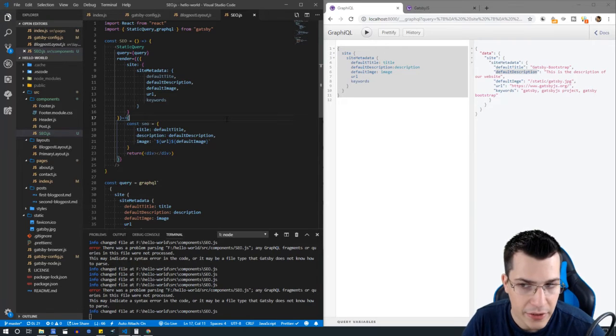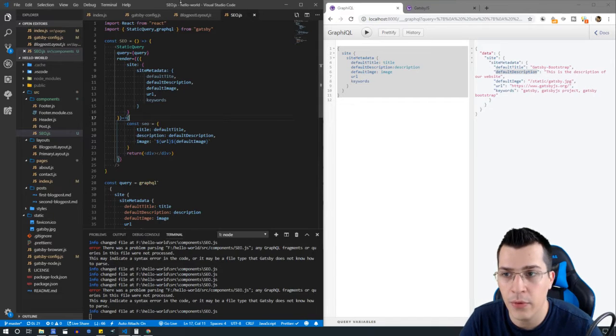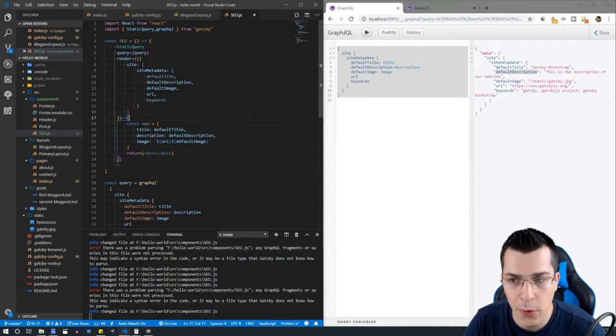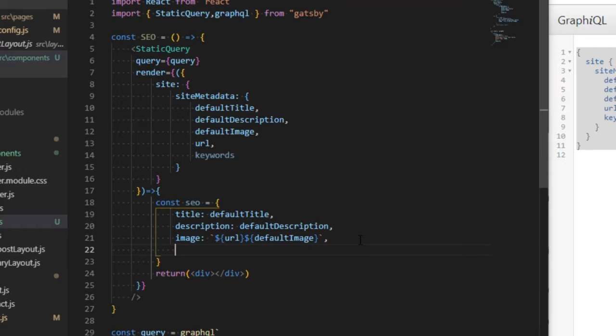Okay, so in our last lecture, we have built to some point our SEO component. We have provided our data as a static query, and we're extracting that data in a constant over here. However, I have noticed some mistakes. Here I have misspelled the word title, so it was grayed out. We're also not using our keywords over here, so let's just tell that we want to use our keywords as keywords. So now what we would want to do is to provide our helmet in our return statement over here.